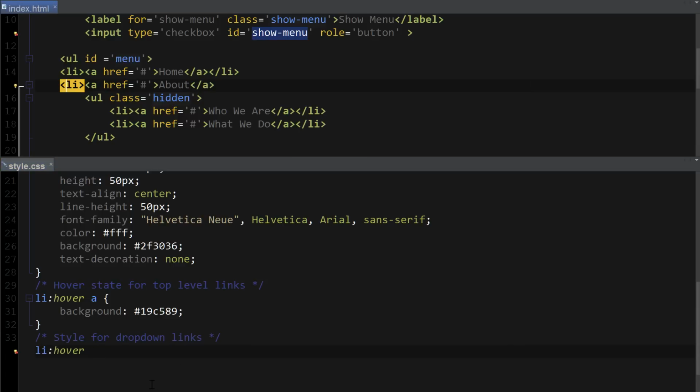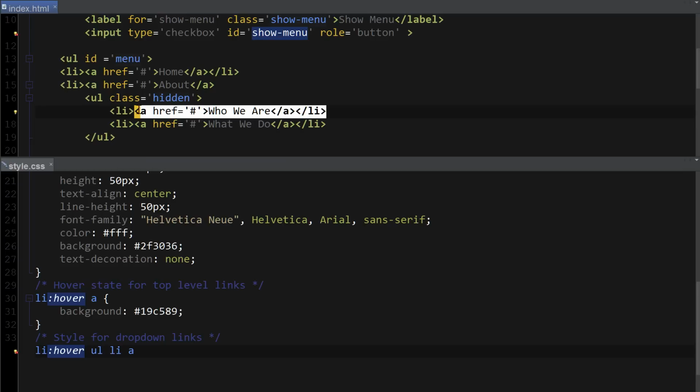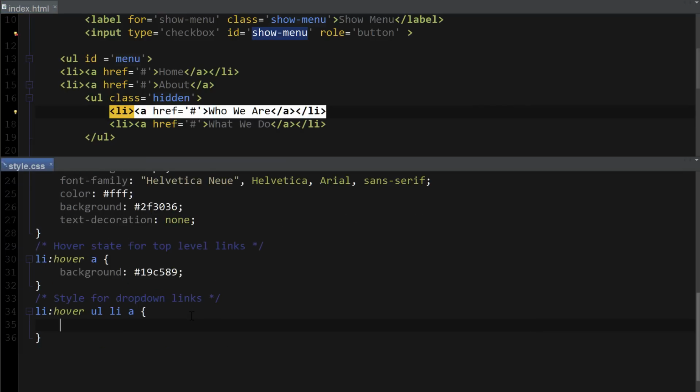And then we follow that by the UL, LI, and A, because this is where the drop down links are. So we have a LI, mouse over, which is hover, and then we have a UL, LI, and A. And that's exactly how we get to our drop down links.